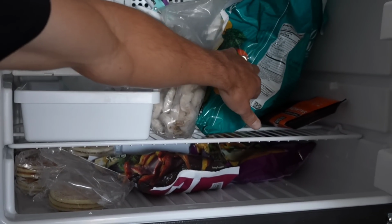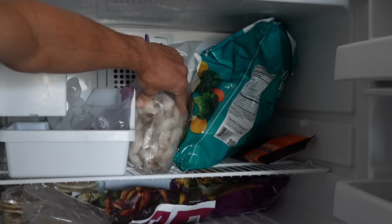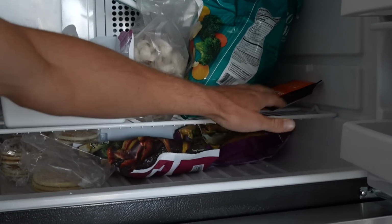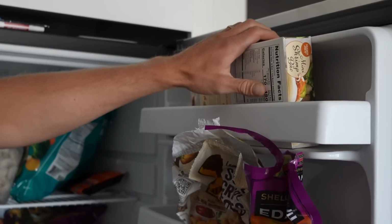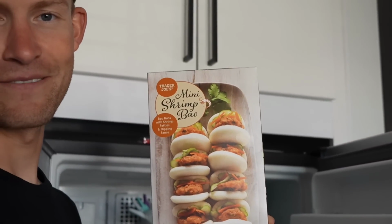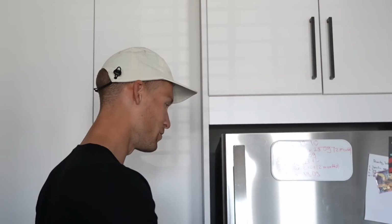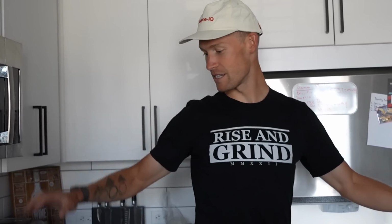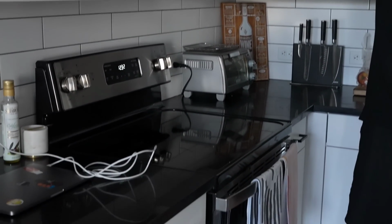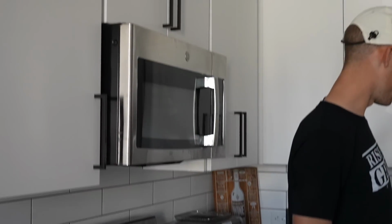What do we have inside the freezer here? We do have a massive pack of vegetables. We have, I don't know how many kilos of shrimp, a little bit of different things, some salmon. These are for the days where we do not have time to cook, but we are hungry. Then we have a little bit of pre-made fresh food. Pretty nice fridge. This place came with all of these super nice hardware things like a brand new stove, cool microwave, and this huge fridge.